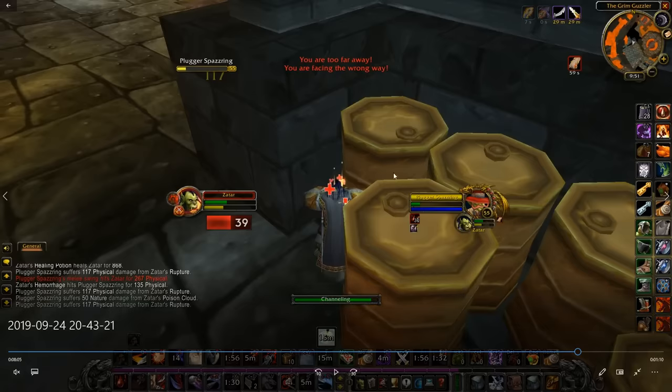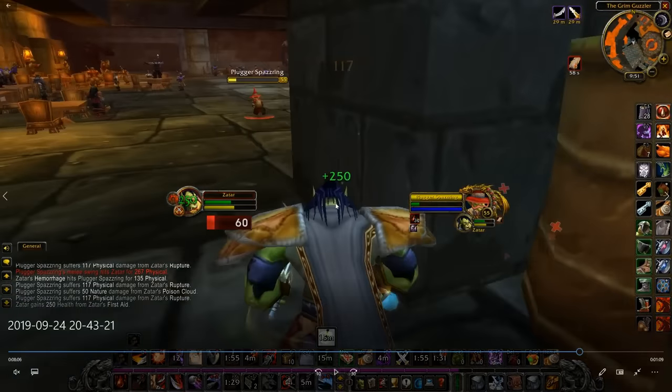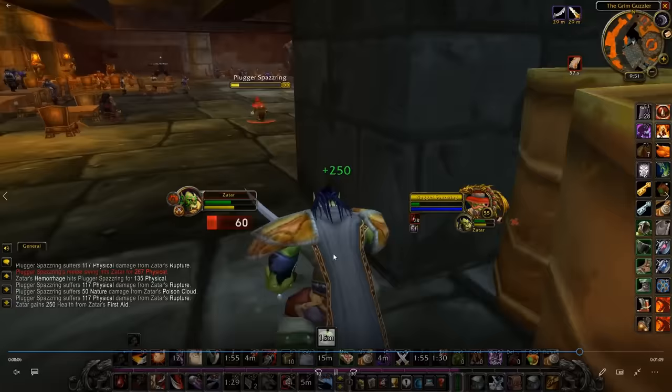He's a little too close to the barrels and there's like a glitch or a bug where Plugger thinks you're on top of the barrels or something. And as you can see, he just runs straight back. So right now he is running straight back. And if you are in this bad position by the barrel and he runs straight back, he will pull the entire room. So I actually broke my bandage and I only got one tick from the bandage because I was worried about him resetting the room.